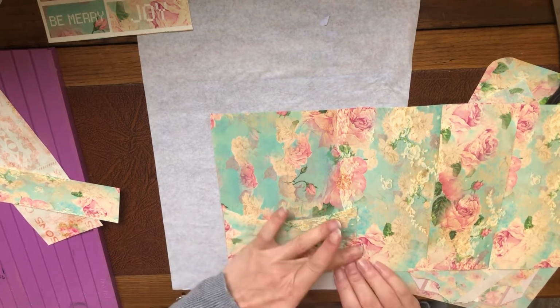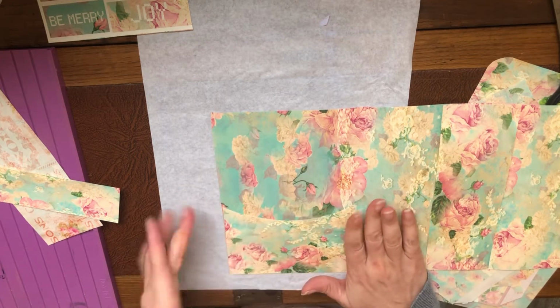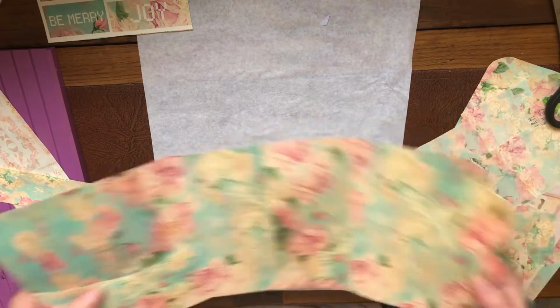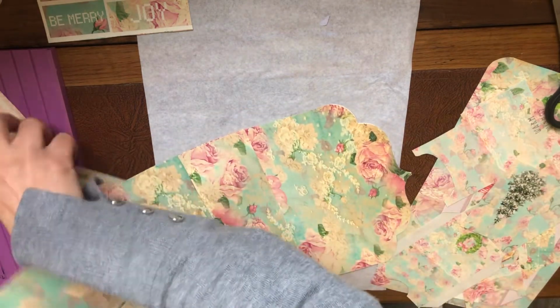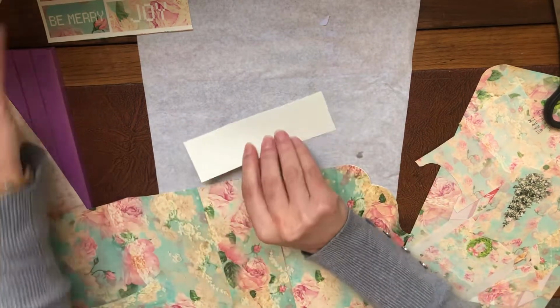At the very end, I'm going to glue all the edges of everything, so if there are any white bits around, they're not going to show later. This pocket is coming here. All the pockets are on one page.